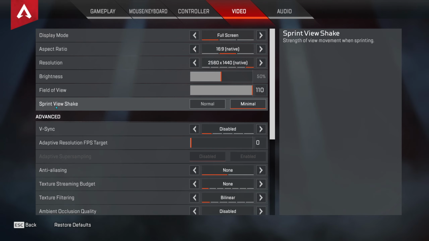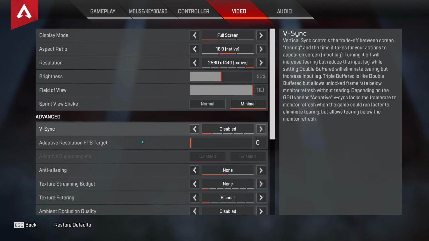Sprint view shake. There's no reason for you to use normal. Use minimal. That way when you sprint, the camera doesn't shake too much, so you don't get that dizziness. You can see more, and it's just a no-brainer. Just use minimal. VSync is disabled.